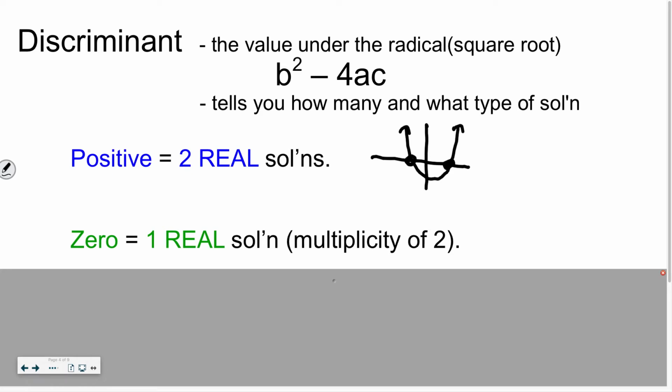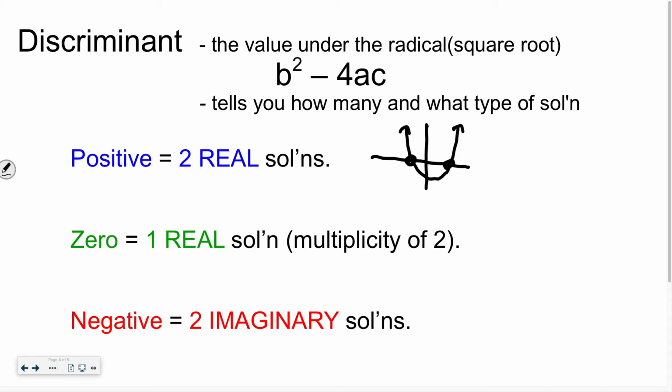And the last one, if the discriminant is negative, what kind of answer are you going to get? No real solution, which is what kind of answer now? Imaginary solutions. Okay. So we now know about imaginary solutions. If the discriminant is negative, then we're going to have an i in our answer, and we're going to have 2 imaginary solutions.